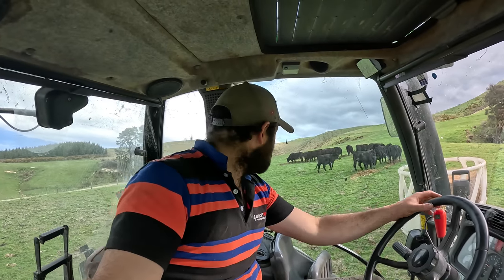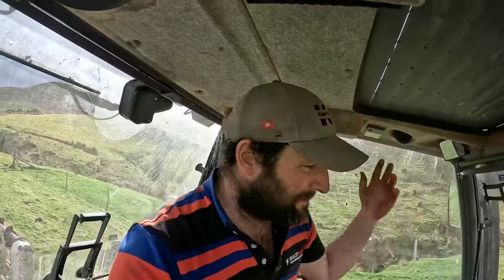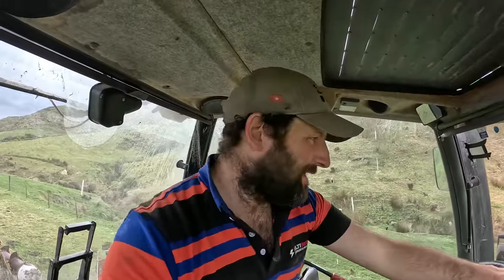So just feeding these heifers, first and second calving heifers, some hay, a wee bit of baleage, shifted their break this morning. So they're on pretty tight rations now until they calve, and then they'll get shed off and go on to some better feed. We're just making sure their intake's not too high so they don't get too fat, so they don't have any issues with dystocia or stuck calves. And we've had that before, and it's not a very nice time. So. Right, off to feed the mixed age cows.